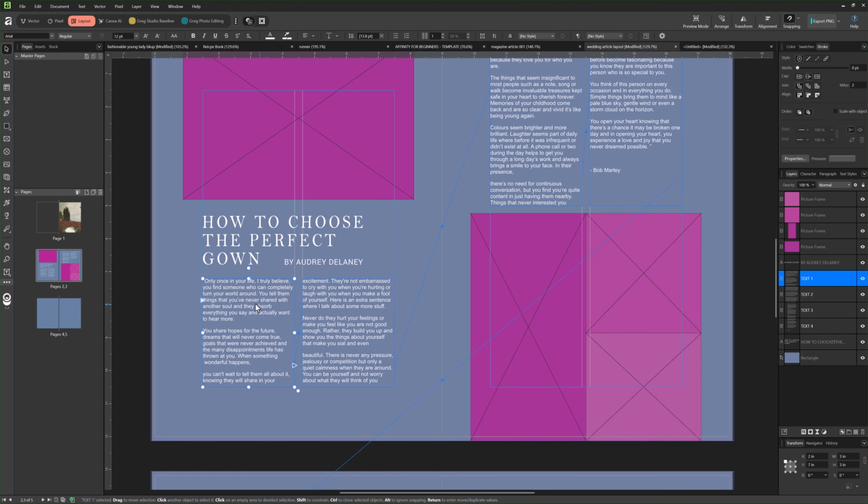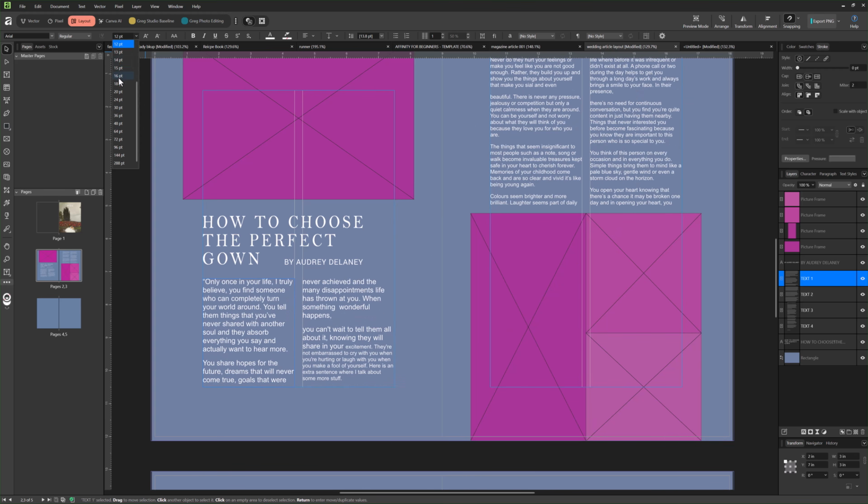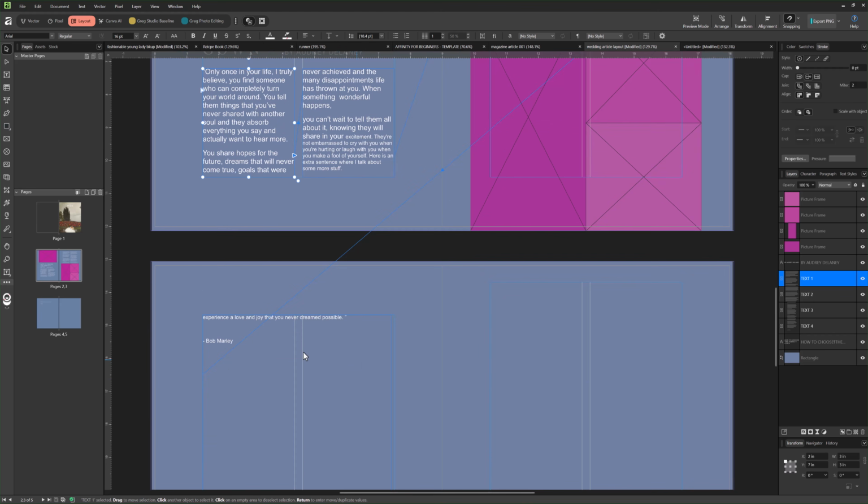Now, because all the text is technically in this one frame flowing to all the other ones, if I change the text size here, it's going to affect all of these frames. So let me come in here and let's scale even larger. We can see it get bumped down. Now suddenly when I go to 16 point, it's going to go beyond this page, and if I scroll down, we can see yes, it is flowing to my next set of pages.